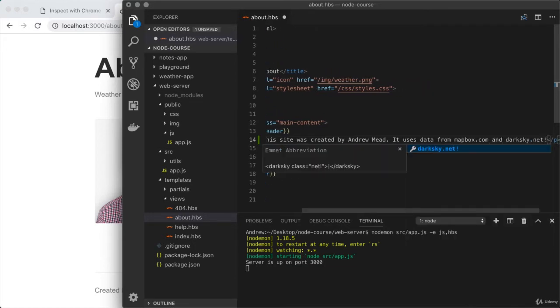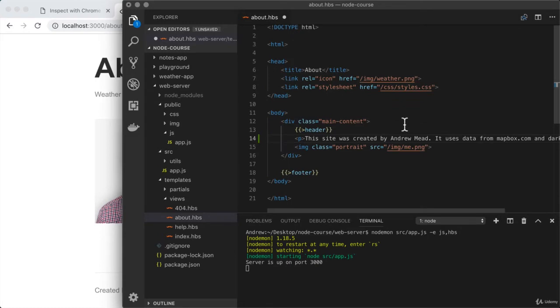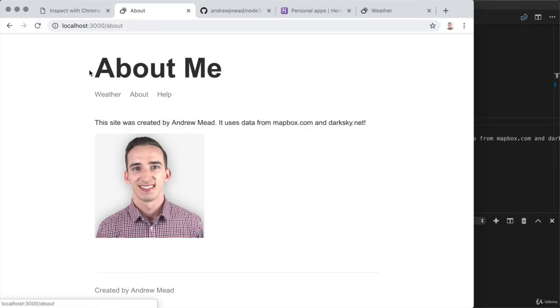So here, all I'm doing is adding a little bit of text into the application. Now, after making the change, the first thing we want to do is test things locally. I'll be saving the HBS file. I'll be refreshing the page and making sure that my text shows up. It does, which is great.